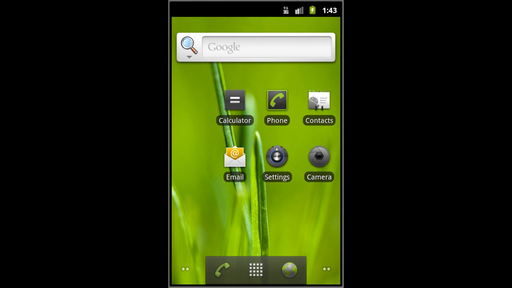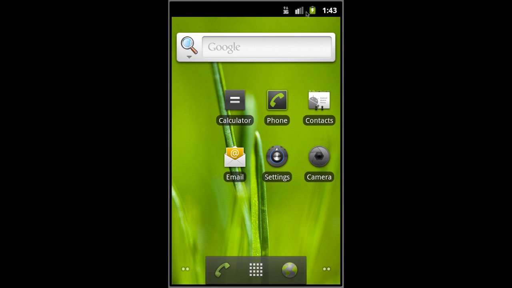The top bar is now black, the icons have more detail to them, some of them are colorized with a little bit more green. Overall, not that big of a jump from Android 2.2 to 2.3, which is why they didn't go with the title Android 3.0. They're saving that for a big leap. So let's talk about Android 2.3 here.